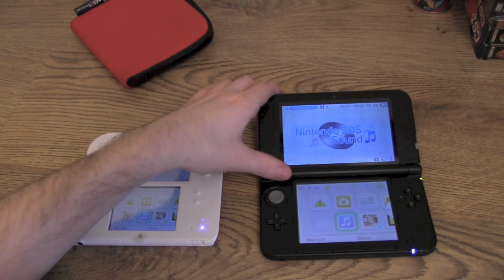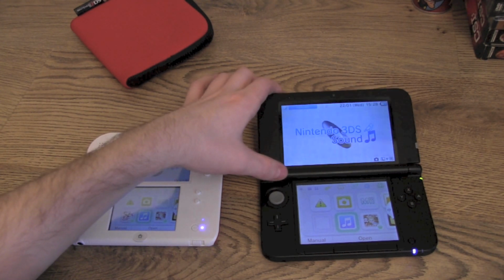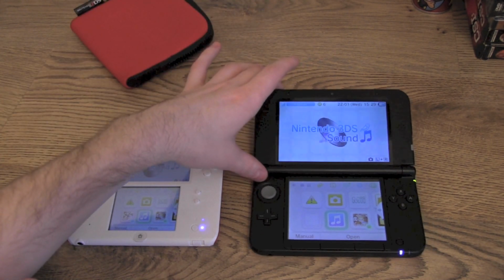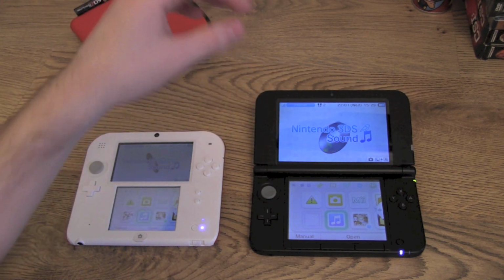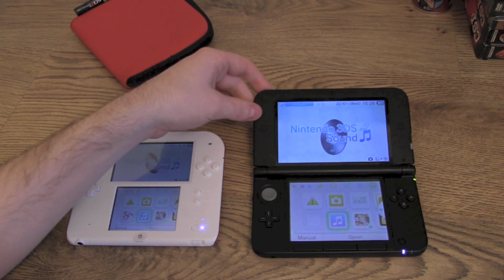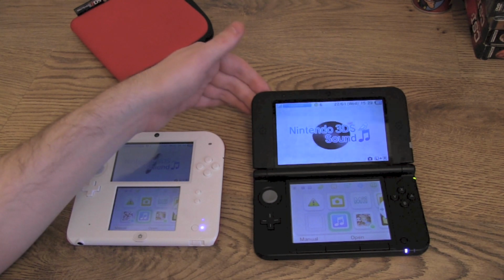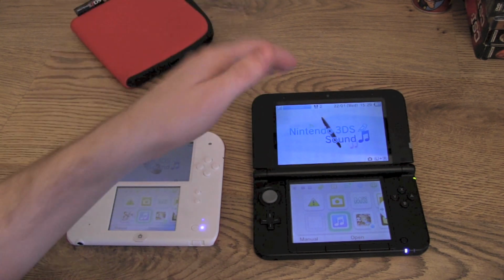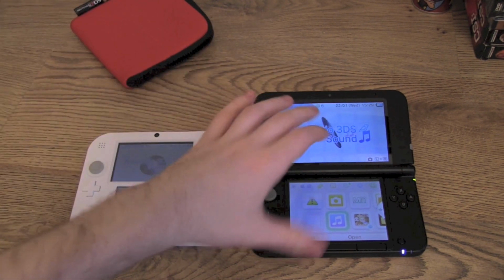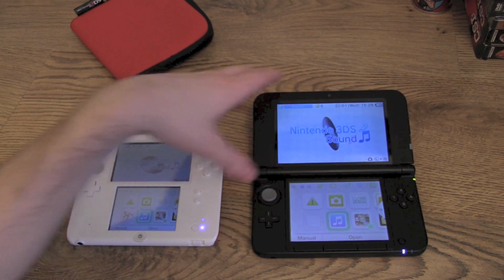And when you're trying to play games and the screen just wobbles back and forth, it's annoying. And I think this is a design decision as well, through the DS Lite cracking incidents, to stop that from happening. I remember the DSi XL had exactly the same kind of hinge where it just slightly floats. It feels like it's broken, but it's not, because I've had so many 3DS XL systems that have done exactly the same as this. So yeah, I don't know if they're still on the ball and fixing those problems, or whether or not they're just going to keep this the way it is. But it doesn't seem as solid as this.